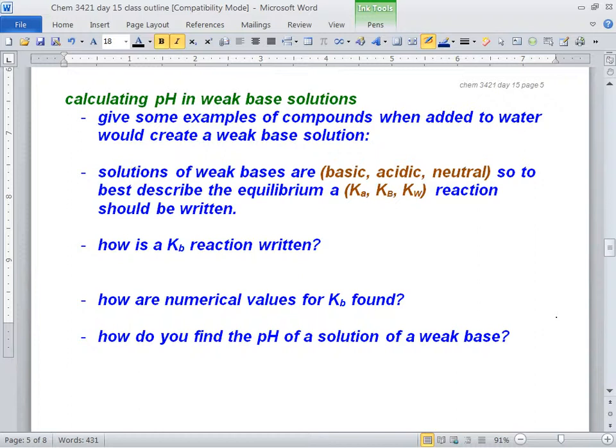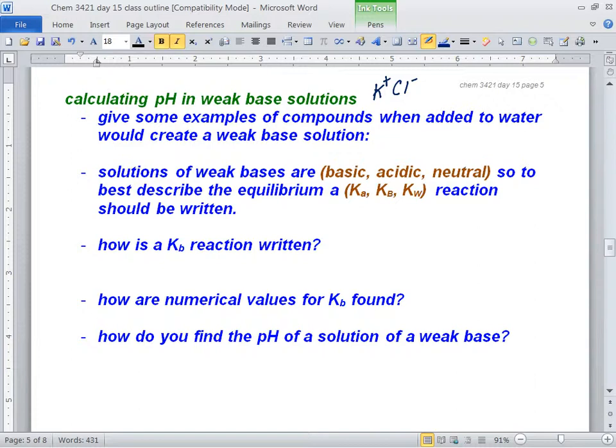This is the question. Let me give you the thinking here. The thinking here is, for example, chloride. You know chloride is a conjugate base, right? Its conjugate acid is HCl. So the thinking is, okay, I can add a cation to this, K+. Add it to water. I just added a conjugate base to water.